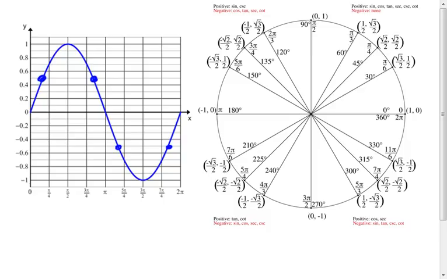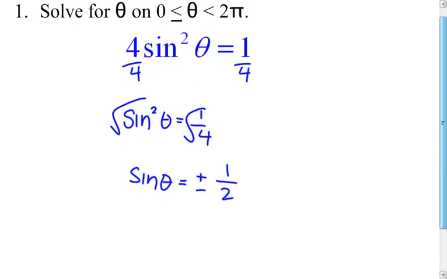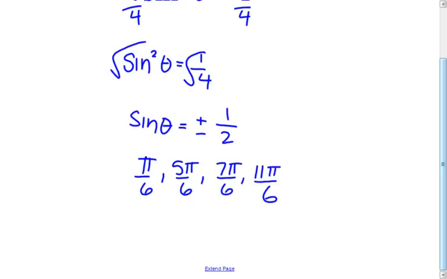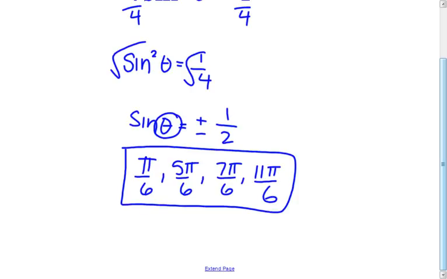So your sine values are positive 1/2 here at pi over 6 and at 5 pi over 6. And they're negative 1/2 down here at 7 pi over 6 and 11 pi over 6. So my answers here are pi over 6, 5 pi over 6, 7 pi over 6, and 11 pi over 6. Okay. I do not need to do anything else here, because this is just plain old theta. So I don't need to do the whole 2 pi k thing, which is great news. Okay, so these are actually my 4 answers, and I am done.